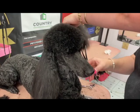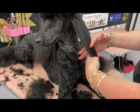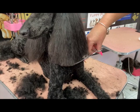I will take a little bit of her length off just because they look a bit ratty at the bottom. So I just hold them and literally I just go across. Then she's such a little angel, she sits so still. I can see what I'm doing quite easily because she's, like I said, she's an angel. She doesn't move. She's such a little good girl.